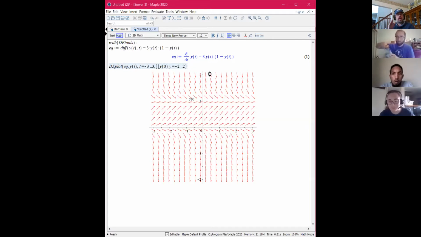An autonomous differential equation is defined as being only a function of the dependent variable. If you're looking at number 3 on the classwork, 1.3, number 3, it says dy/dt equals some function of y. That is the textbook definition of an autonomous differential equation. So what you're seeing right now is an autonomous differential equation and its slope field.